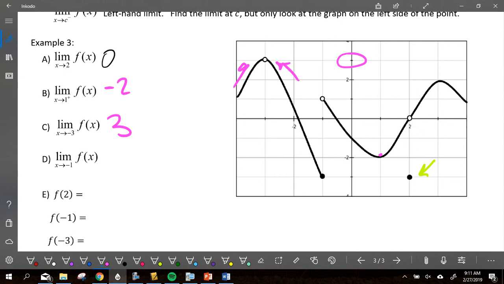Limit as x approaches -1. Audrey, what do you think about limit as x approaches -1? Does not exist. Why does it not exist? Each side, if she approaches -1 from both sides, you're going towards way different numbers. Again, if you covered up -1, you put your pencil over top of it, those two lines are not going to the same thing. So if they're not going to the same thing, the limit does not exist. Wonderful. Let's go to the next one, and it looks tougher.